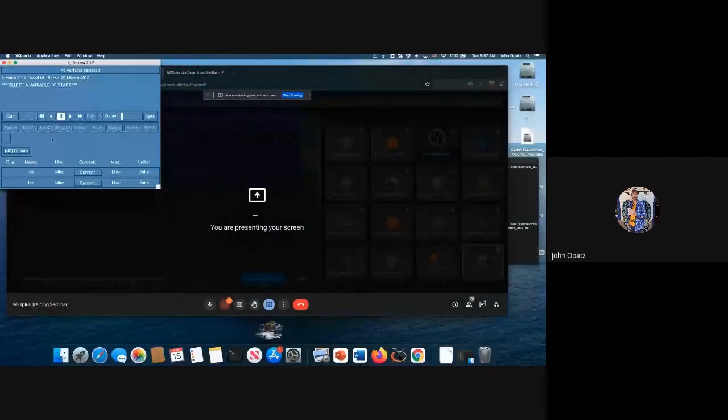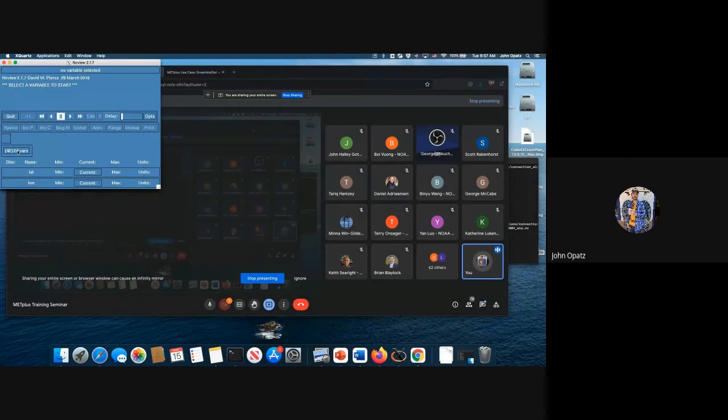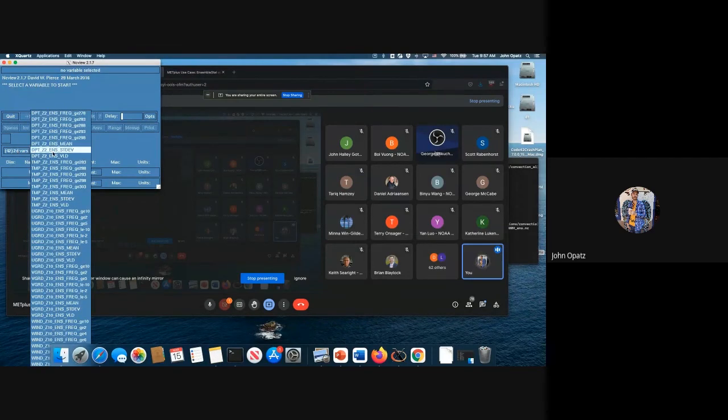And what I want you to see is that in this, we have a whole mess of variables we can select. The dew point, temperature, U-grid, this was all selected in the configuration file under the ensemble stat. And you'll see things like ensemble frequency greater than or equal to 288, 293, 298. That's all set up by the categorical threshold. So if it's a GE, it's a greater than or equal to. If it's a LE, it's a less than or equal to.